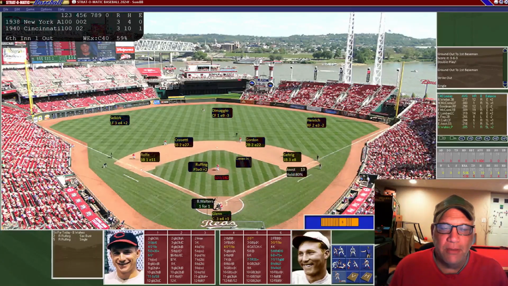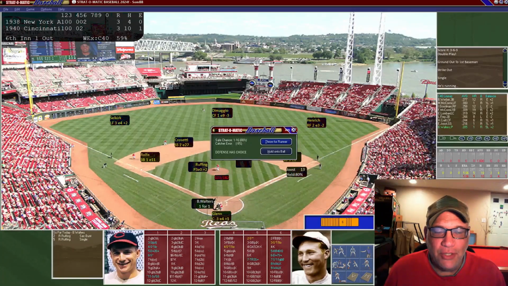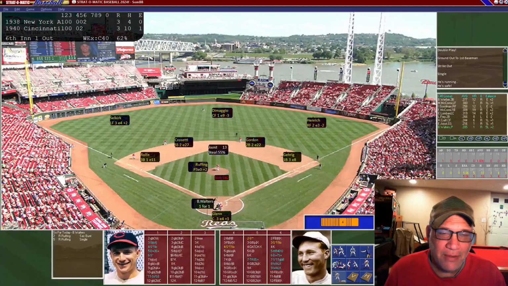And now the pitcher, Bucky Walters, is up. He had a sacrifice bunt in the 2nd and singled in the 5th. But Juice is running as he gets a good lead. We're going to throw for him, just see if we can get him out. He's safe. It's going to be a 4. 1-16. He was going to be safe, so he gets there safely.